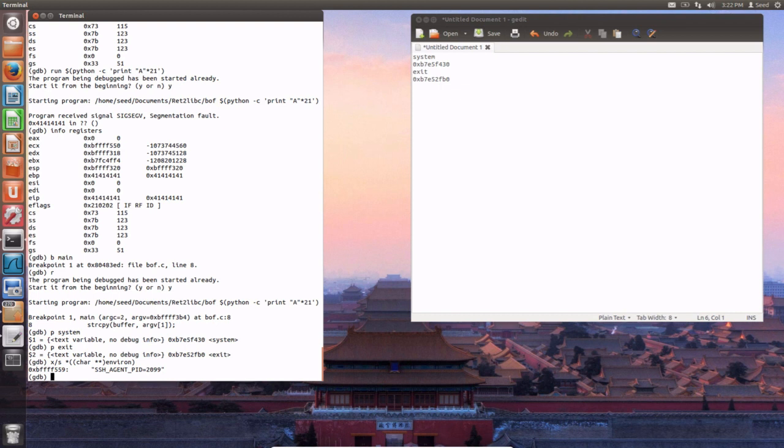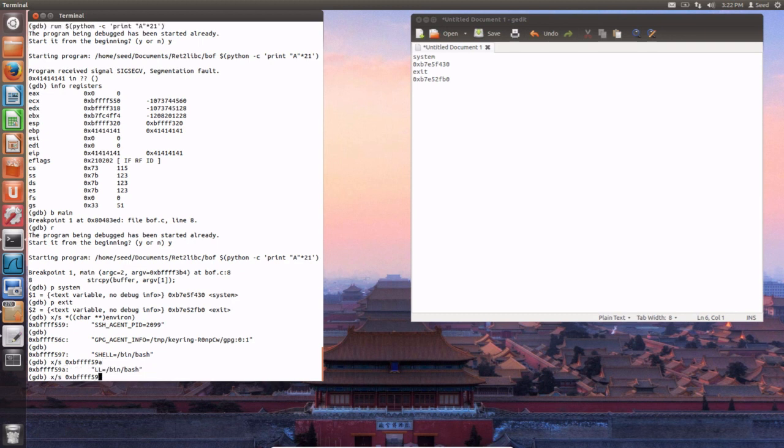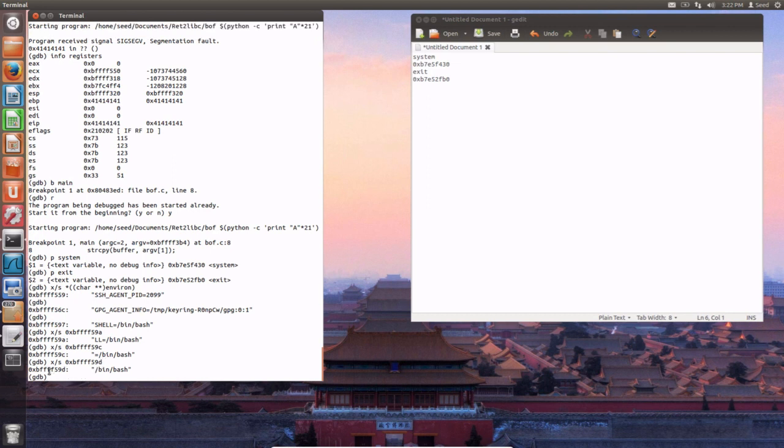All this just passes through, goes through the next environment variable. Okay, so we found bin bash. So we found shell bin bash. What we want is only this part of it. So we're just going to keep trying addresses until we get to the one that we want. Let's try A. So that's LL. Let's try C. Okay, so it's D. Alright, so now that we know this, now we can go ahead and craft our payload.